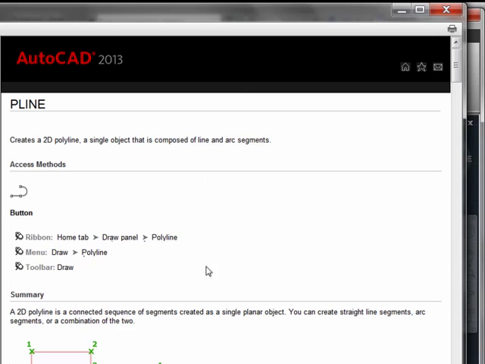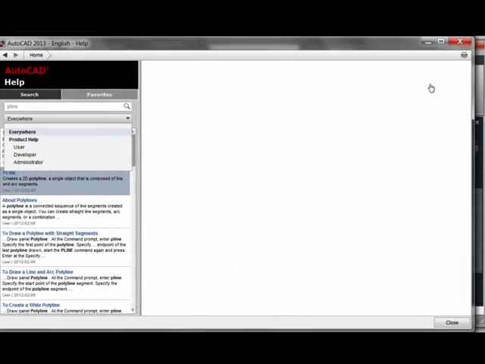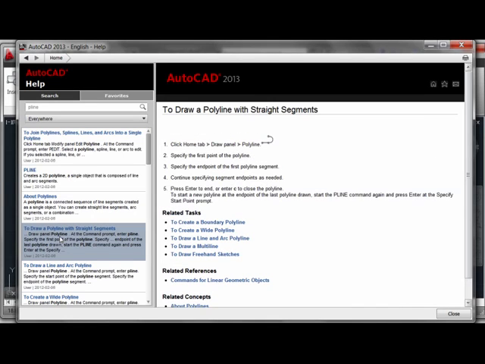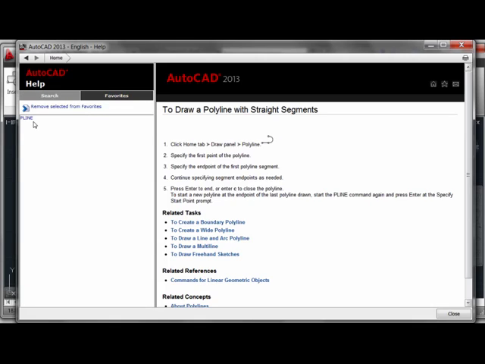Once you've found the subject that you want and have read through it, you may want to add that to your favorites, so you can do that right here. And you can always return to the top level of the help interface by clicking on the home icon. You can then scroll back through your list to find other resources, and you'll see that your favorites list has been maintained as you've added to it from the favorites icon here.